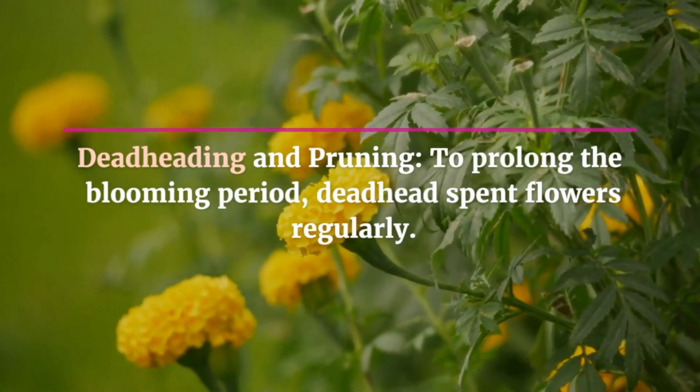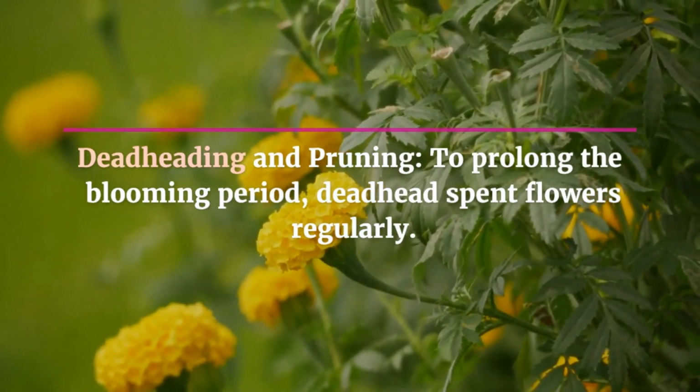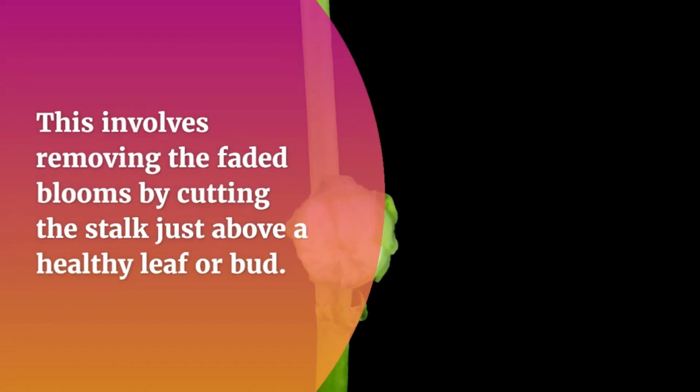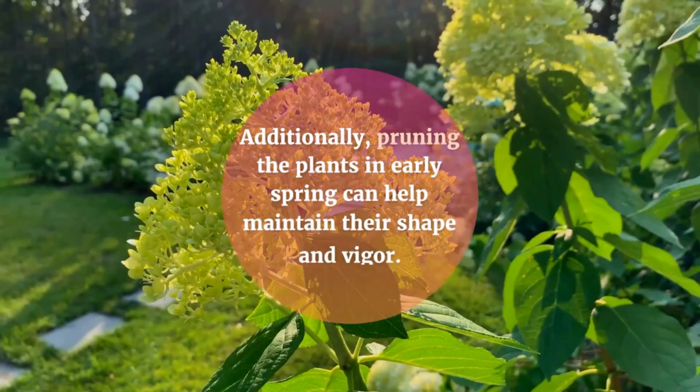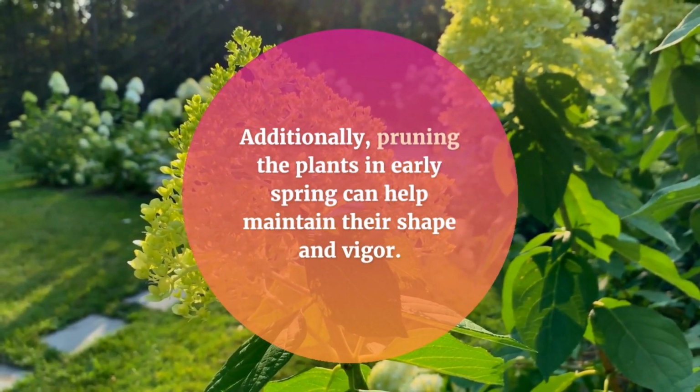Deadheading and pruning. To prolong the blooming period, deadhead spent flowers regularly. This involves removing the faded blooms by cutting the stalk just above a healthy leaf or bud. Additionally, pruning the plants in early spring can help maintain their shape and vigor.